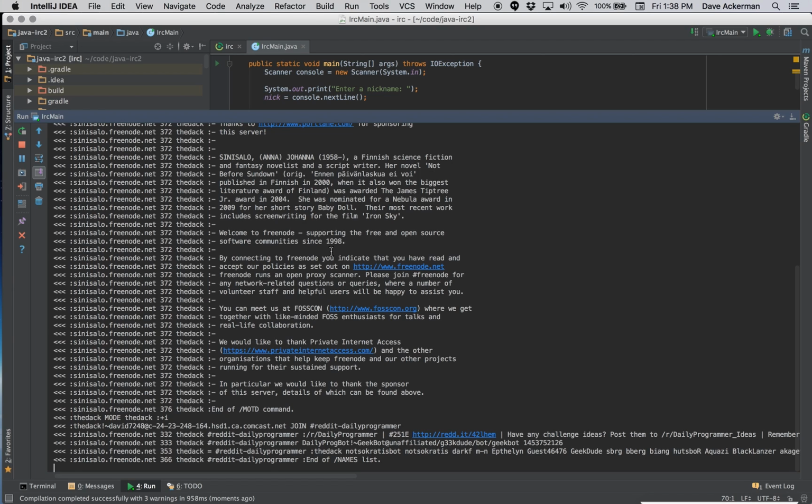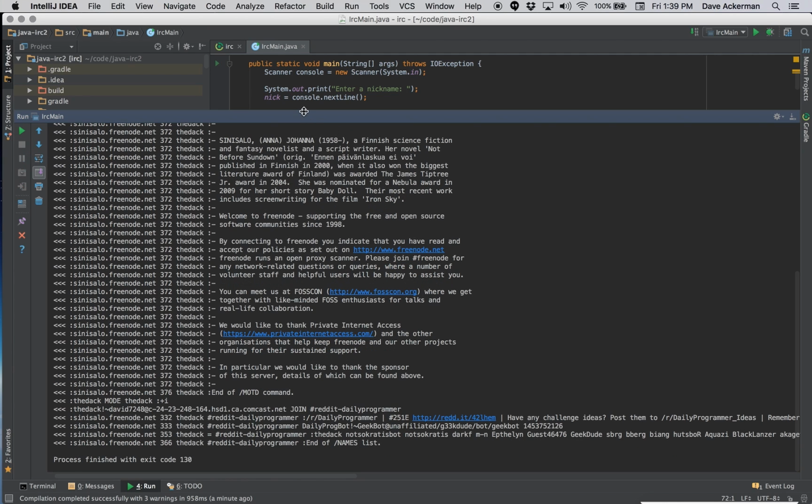Let's see if we can find any messages that come in. Unfortunately, I don't see anything coming in immediately, so we can do that in the future. We can post some messages and see them come back, but for now, we should be pretty content that we've connected to an IRC bot. I think this is great. And as you can see, it's not very much code.